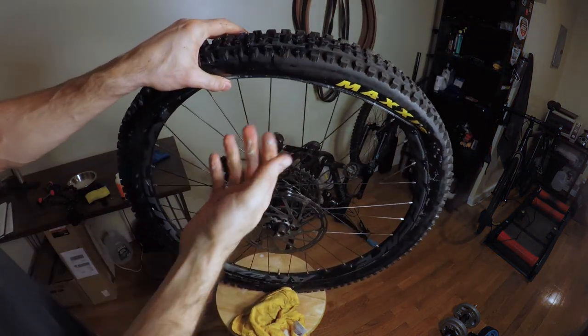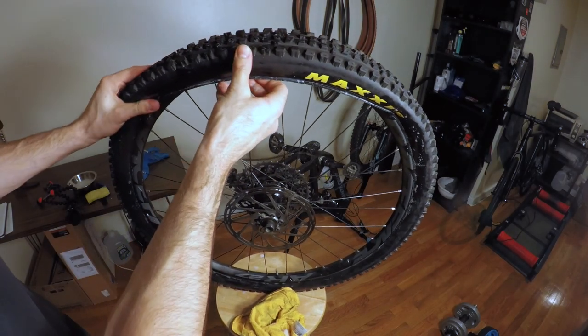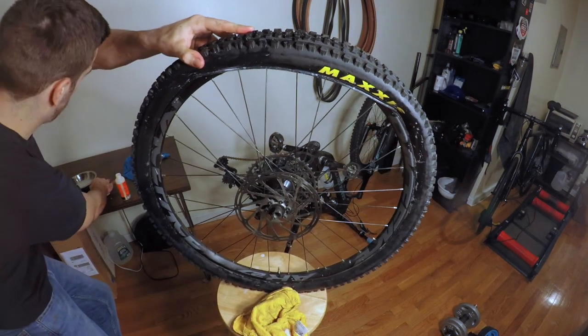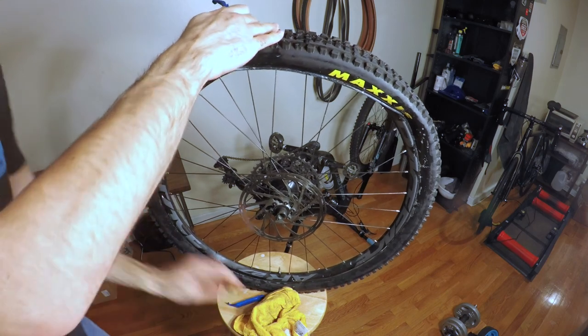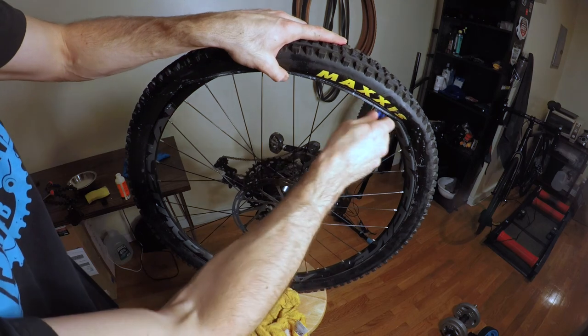So now our valve stem's at the bottom. We have the open portion up top, and we're just going to want to close up the rest of the wheel. And this might be a little tight. You can use levers. You don't have to. It does make life a little easier. Make sure you don't push down too hard on the wheel, because remember, there is all that fluid down there.